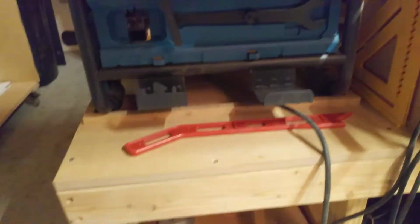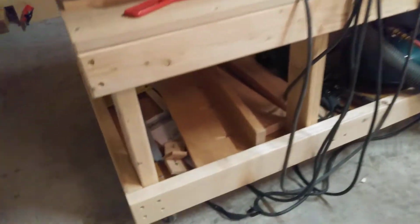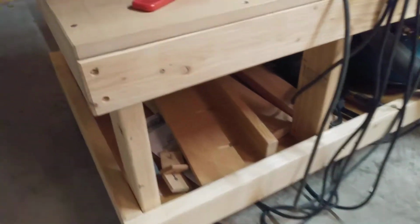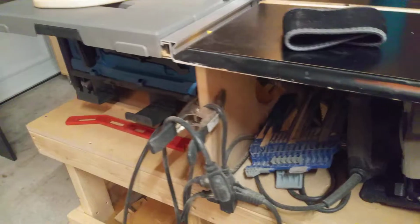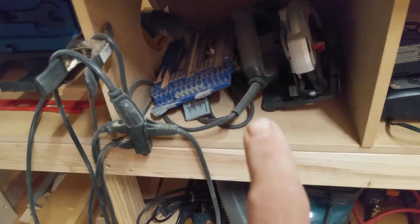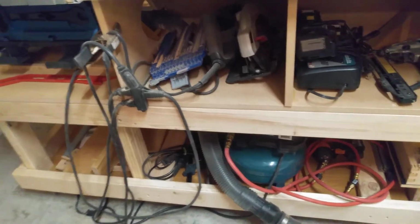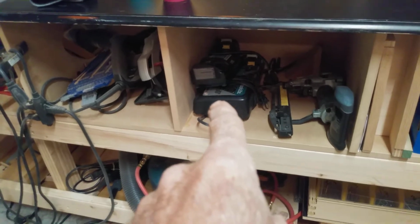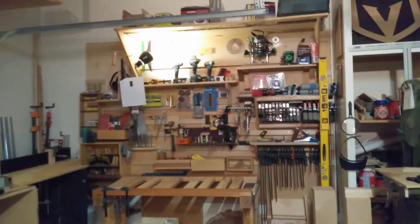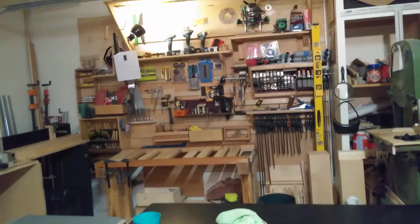Although a lot of dust gets down in there, and so I'm going to have to make some type of box to enclose it. Here's a small crosscut sled that I made out of white oak, and we'll get into that later. And then the dust collection sits down in here, and then of course the skill saw, and this is for the Craig AccuCut, which is pretty good. I'd like to use that in upcoming projects. And then here we've got both of the chargers for the Makitas, which are up there. I got 2 sizes, so I have 2 chargers.